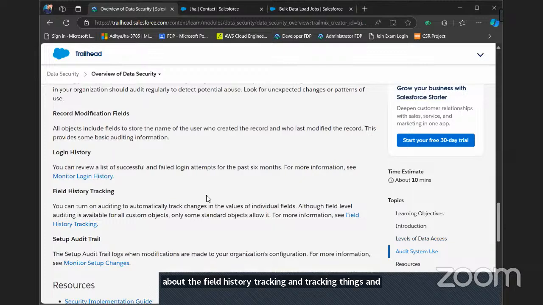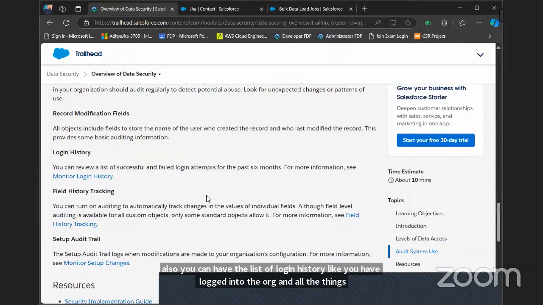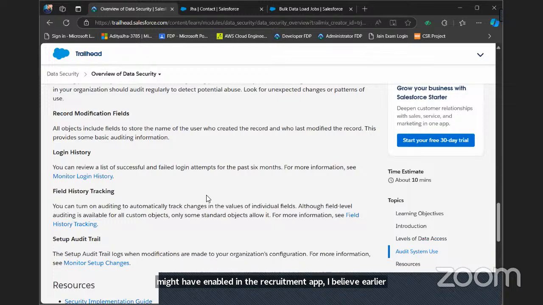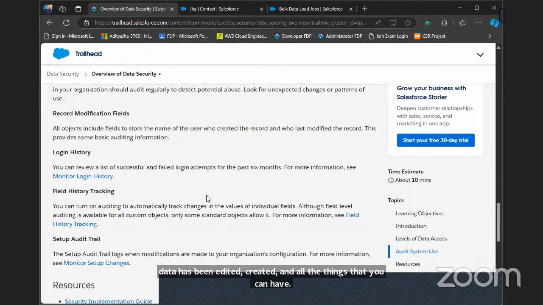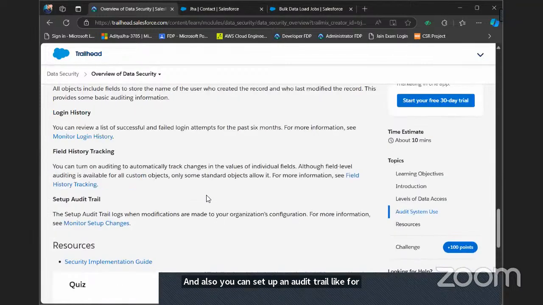Also, you can have the list of login history, like who has logged into the org. If you have enabled field history tracking, which I believe you enabled earlier in the recruitment app, then you can track how many times the field data has been edited and created. And you can also set up an audit trail for automated tracking. Okay.